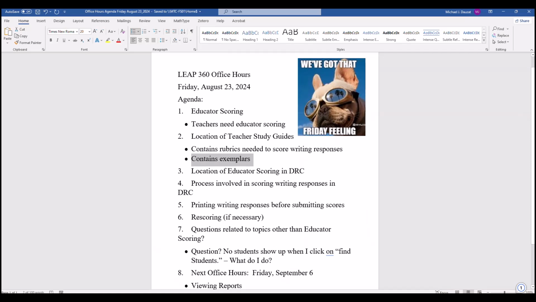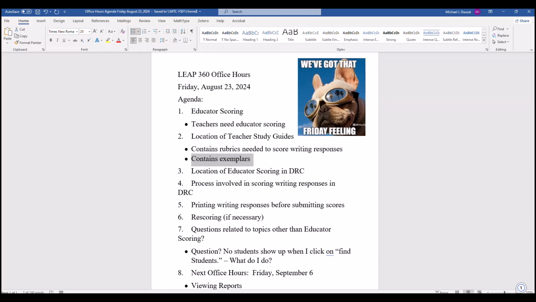Okay, so someone's asking, you remember on the LEAP test, you'll have to read directions to the students, right? On the actual LEAP test. So you have a TA manual. There is no TA manual with LEAP 360. There's none. So the question is from Megan. She's asking, is there a document for teachers to read the directions to the class on the day of the test? If so, where can I find it? Megan, there is none.